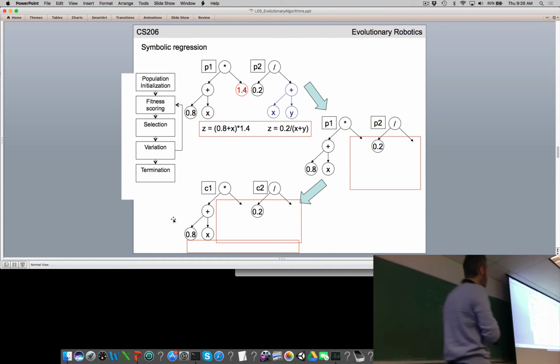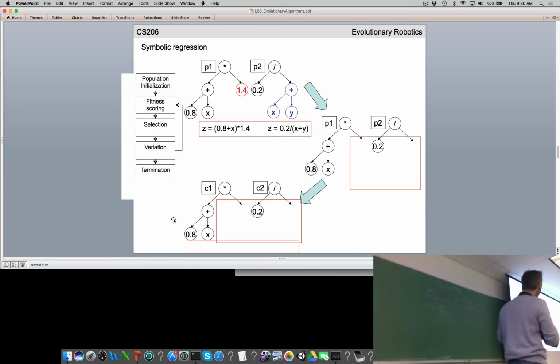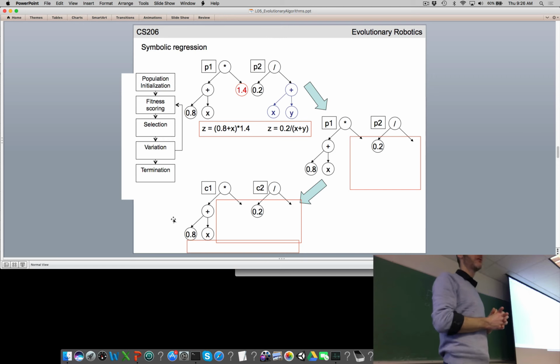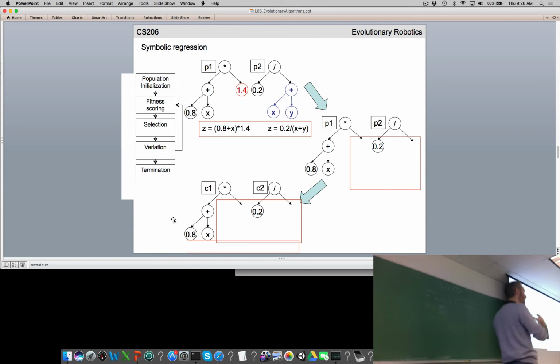So again, I'll talk about the data in a moment, but let's have a look at mutation and recombination. We saw what that looked like in the genetic algorithm. What does mutation and recombination look like in genetic programming? Let's imagine that we've done a little bit of evolution and these 2 parents have survived.